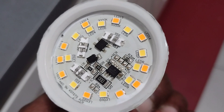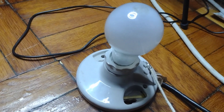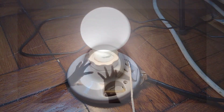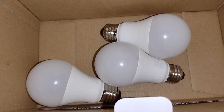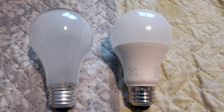When dealing with enclosed fixtures, you have three options. One, use regular incandescent bulbs — the drawback is lower quality lighting and higher energy consumption. Two, you can remove the fixture's cover, which isn't aesthetically appealing. Three, you can keep the cover on, but you must be prepared to replace the light bulbs more frequently, which will result in increased cost since LED bulbs are more expensive than incandescent bulbs. So again, LED bulbs are not designed for enclosed fixtures.